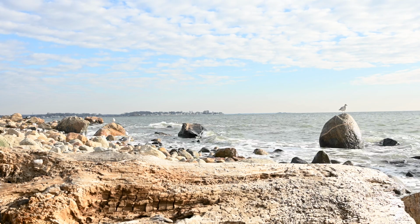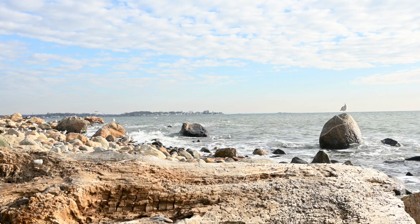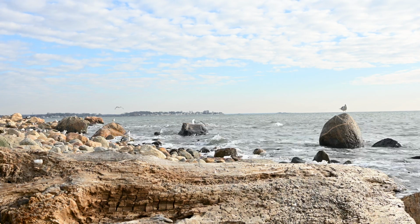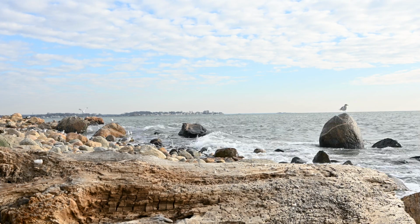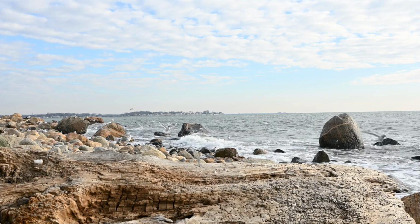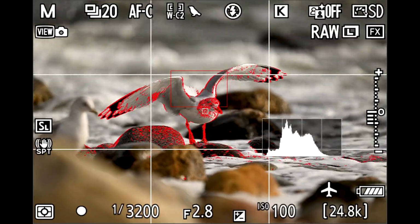I moved a little farther down the beach and found another large flock of gulls foraging. I positioned myself behind a large piece of driftwood to conceal myself and set myself up as low to the water level as I could, while still being able to see over the rocks on the shore. There were many gulls in the water that were riding the waves, and I wanted to capture some of this wave action in the photos.